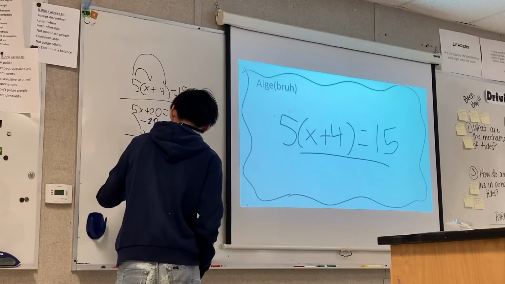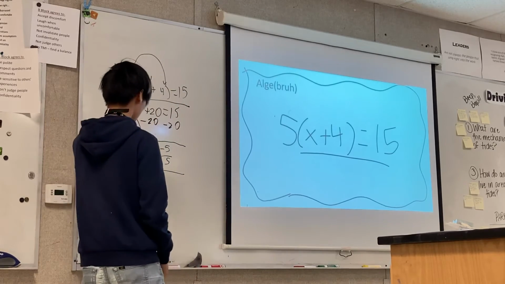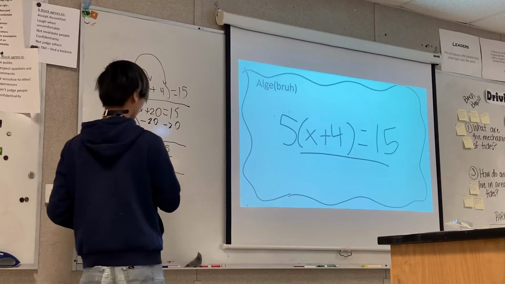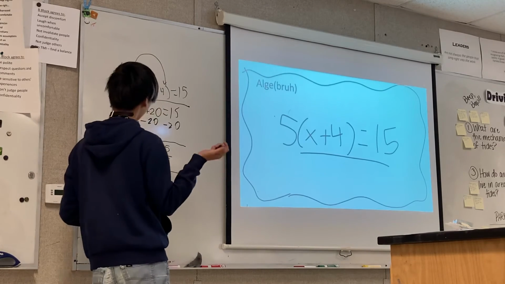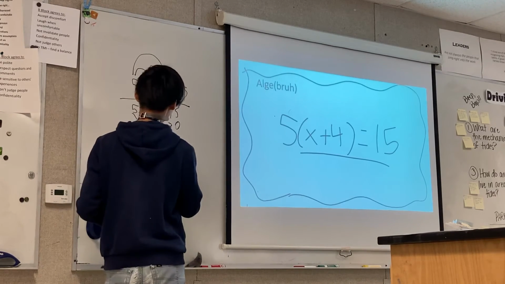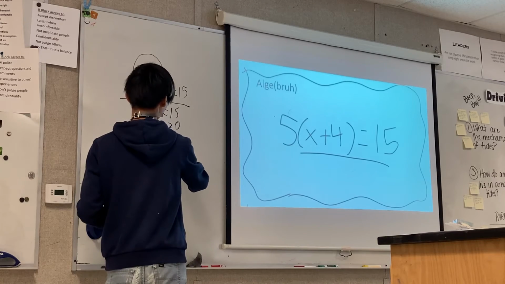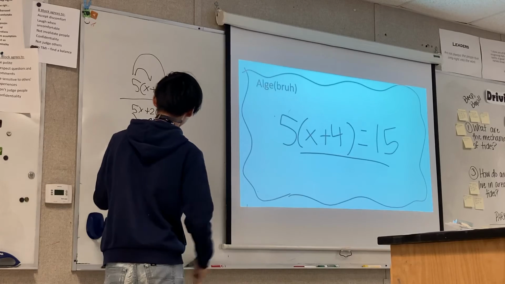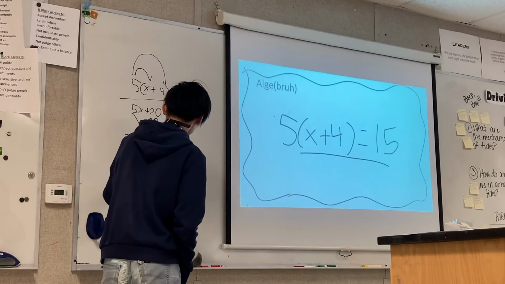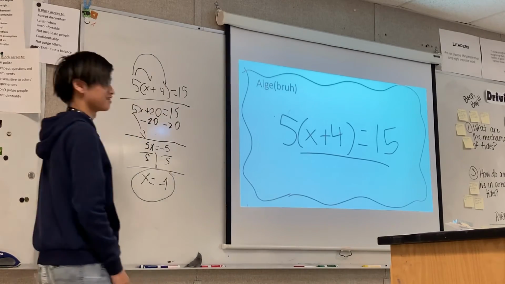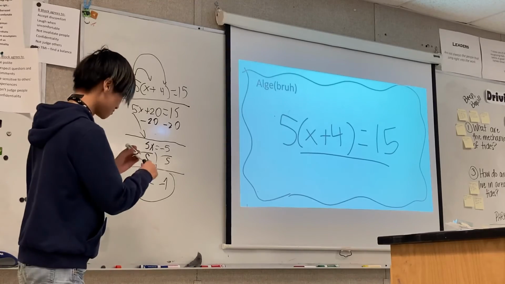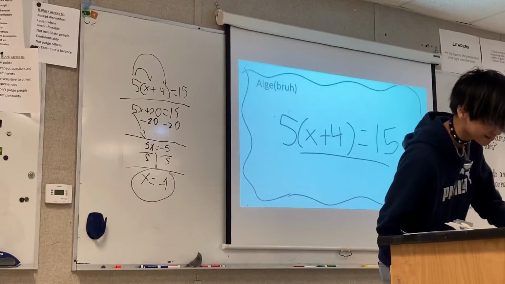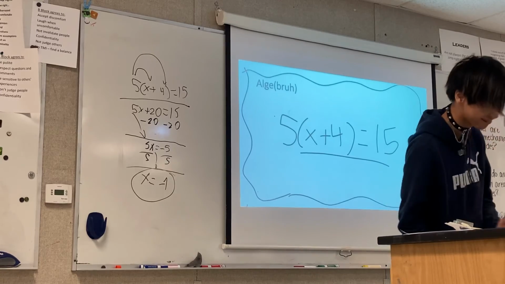So x, we have an equal sign, because we're bringing that down. And then finally, we do negative 5 divided by just 5, which, that's 1, but then it also has to be a negative, since we're doing a negative divided by positive, or maybe that's not going around, but I'm not good at the order. But either way, it's going to come out as a negative, which means it's going to be negative 1. And that's how you do things. But we're not done yet, okay? Hold your applause. We're gonna go harder.